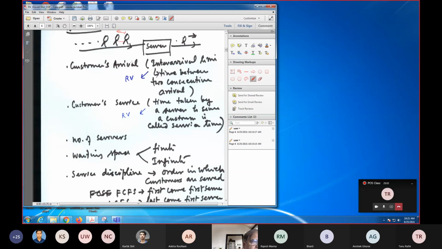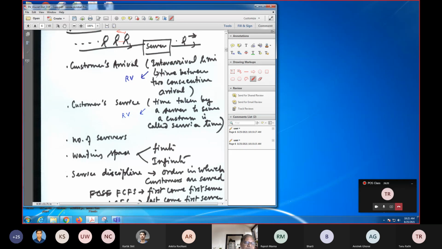And the second thing is that if you consider the amount of time you have to wait in the queue, you cannot say it is 1 minute, 2 minutes, 3 minutes. It could be any value between 0 to infinity. It may so happen that you arrive, you find the server is completely free, means nobody is there in the queue, you are served immediately. So in that case, your waiting time in the queue is 0. Or you may have to wait 1.5 minutes, 2 minutes, 2.5 minutes, or you have to wait at least 3 minutes.